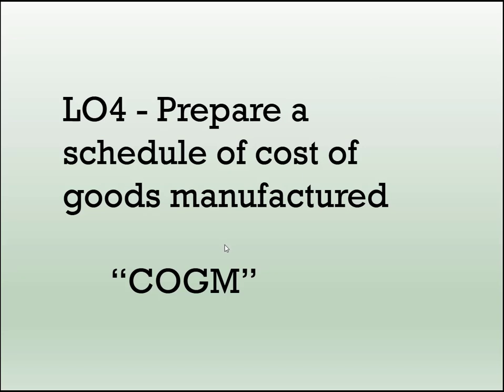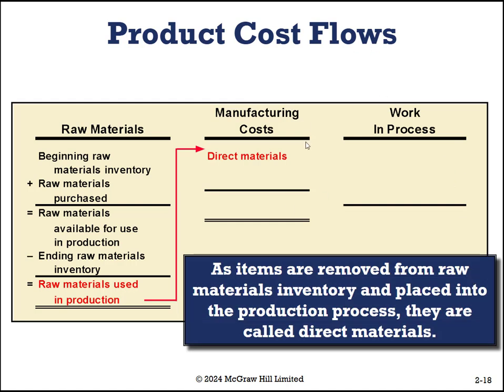Okay, so we have our product cost flows where we have our raw material T account, and it's just presented horizontally here instead of vertically. We have our beginning raw materials, then raw materials, RM, that we purchased throughout. Then we have raw materials available for use. In equals out, so raw materials available to use less what we have left over at the end of the period means that what was transferred out, what we used in production throughout that period, is that difference. So that difference was what we transferred into our manufacturing costs.